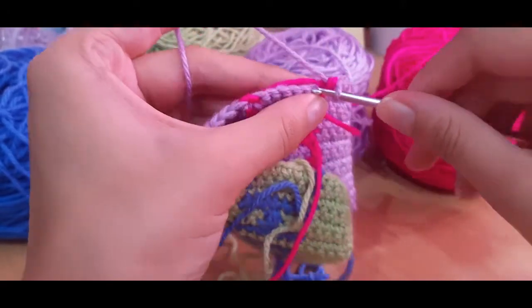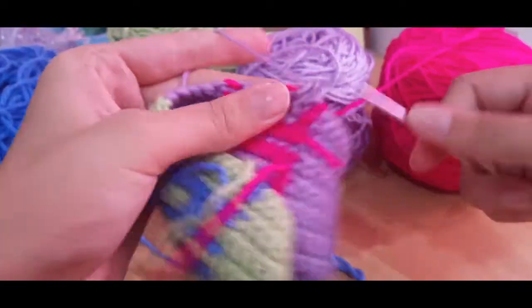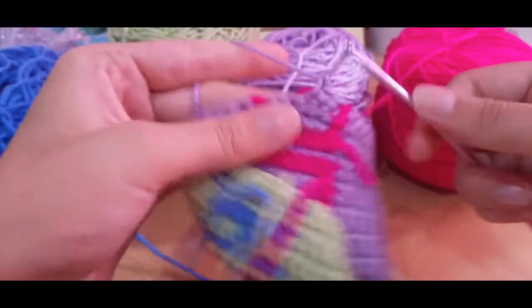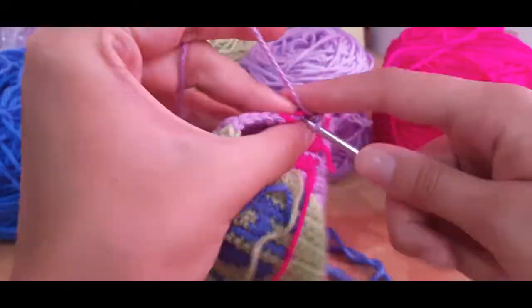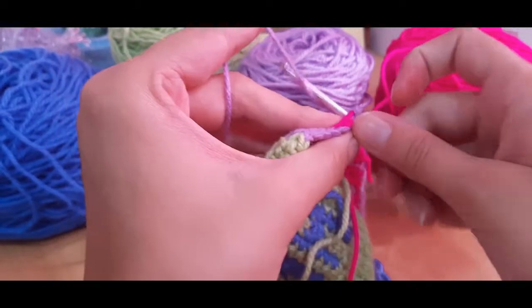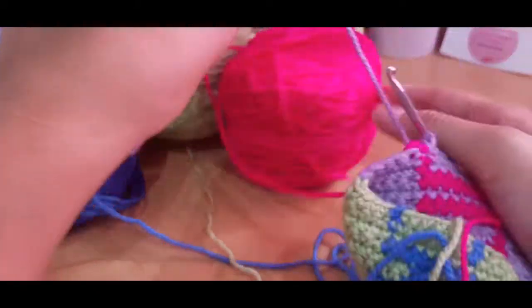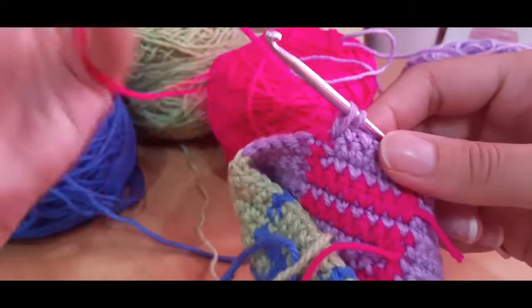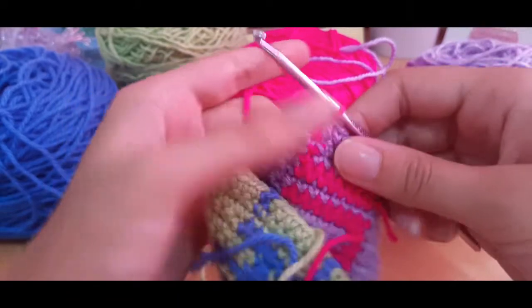Then we'll work over the pink yarn again, and then we're going to put one single crochet into the next five. 1, 2, 3, 4, 5. And then in the next stitch we'll color change. So we'll insert, yarn over, pull through. We'll have two purple loops on a hook. We'll drop the purple, pick up the pink. So we'll yarn over and pull that through the two purple loops on our hook.